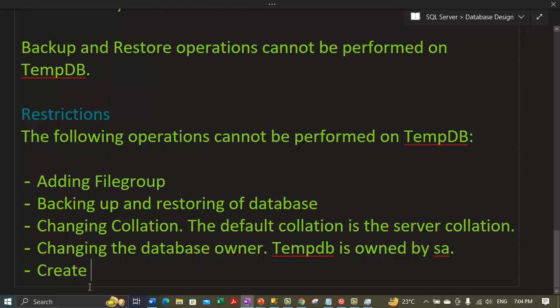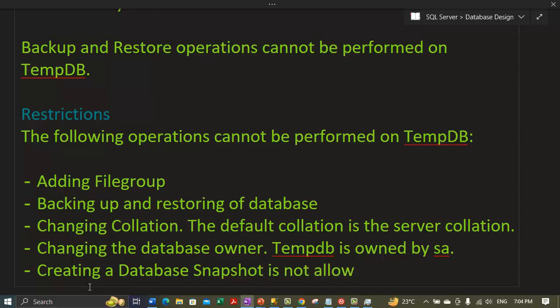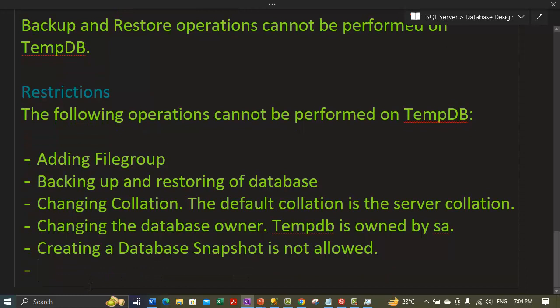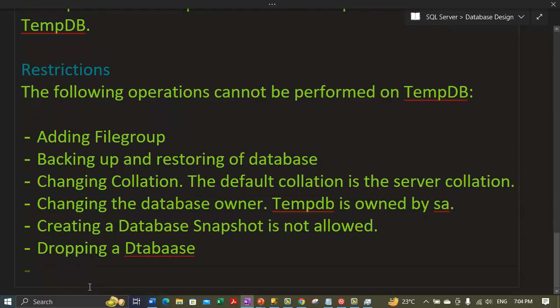We cannot create a database snapshot. Creating a database snapshot is not allowed. Another thing which is not allowed is we cannot drop this database. Dropping a database operation is not allowed. We cannot drop the TempDB database.